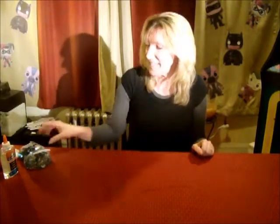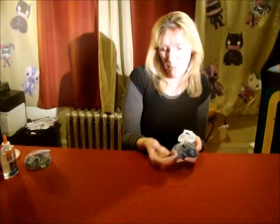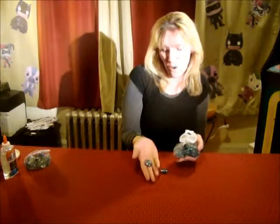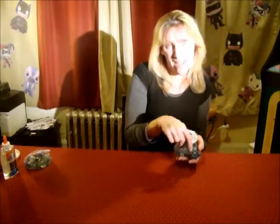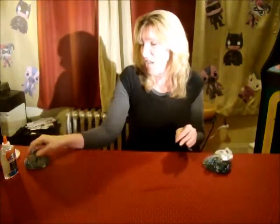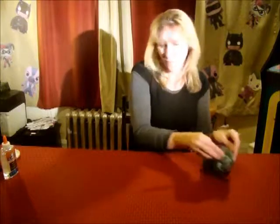To make our sunny sun catchers, we'll need some of our glass gems that we've been using for so many projects lately. You can get them again at your local florist or craft store. They come in all different colors and sizes. And for this project, you will want them in different colors and sizes.